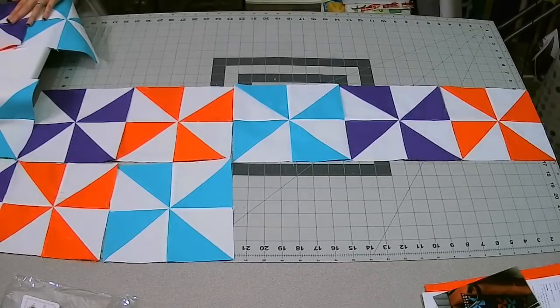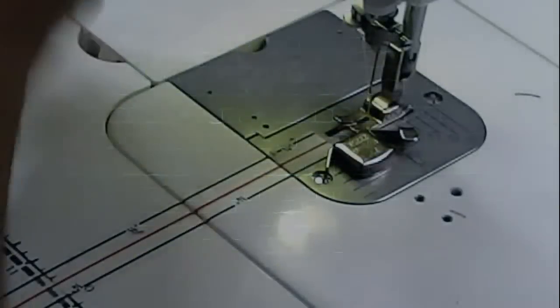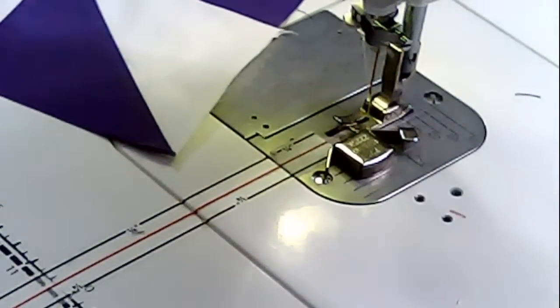We could put it in a plastic container, Patty, but we have to wrap it with cardboard. Yeah, we have to wrap it with cardboard.